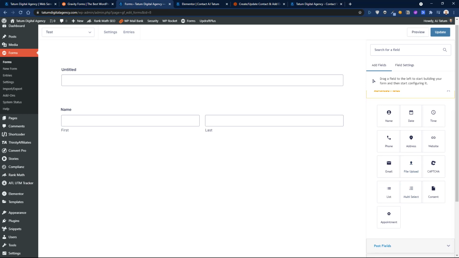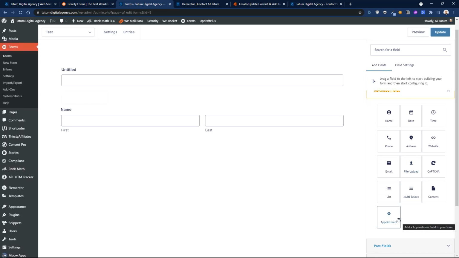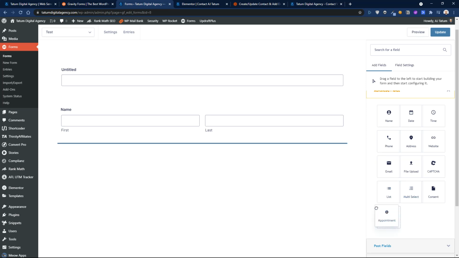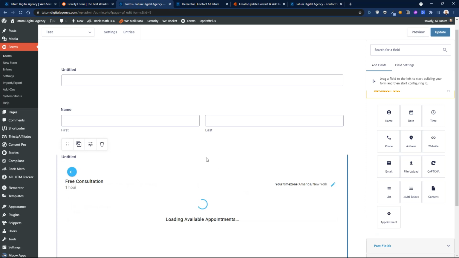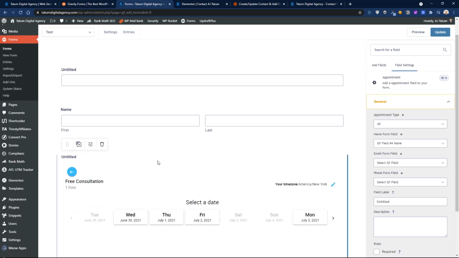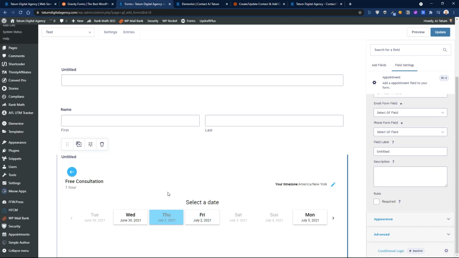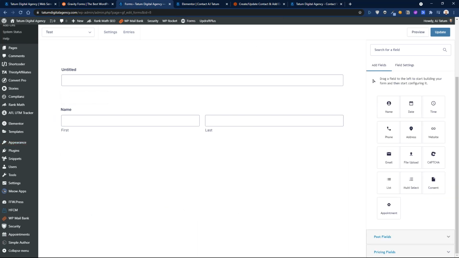Those are some of the more advanced fields. One thing that I like is that because Gravity Forms has that active development community, I use a plugin called Simply Schedule Appointments, which allows people to schedule appointments through the free schedule consultation page. If I just drag that in here, I can select that and say schedule, and I pretty much just map the fields. As you can see, it pops right in. So it connects to my Gravity Forms right away. That's some of the nice things about having a more advanced form editor for WordPress. So let me delete these out here.